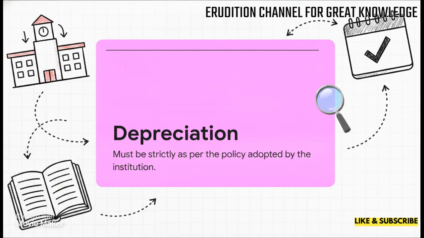Of course, we know those physical assets don't hold their original value forever. That brings us to depreciation and amortization. The auditor's job is to check whether depreciation has been provided strictly as per the specific accounting policy adopted by that institution. It's really all about consistency. And while they're at it, the auditor also verifies if the institution has received the proper refund of any TDS applied to the interest on their investments, if there are any.